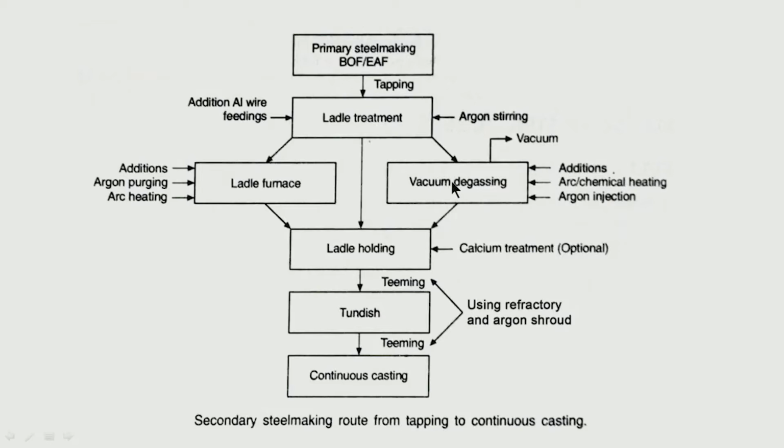Now if you want still better quality of steel, if we want good desulfurization, if we want degassing, what is the way out? We have to take the ladle to the ladle furnace. So what is possible here? Additions are possible. Additions means we want to form a good quality slag here of high basicity, because CaO has to be more, then only desulfurization will be possible. So additions for slag formation, as well as additions for getting alloying elements of proper quantity. That means ferroalloy addition can be done here.